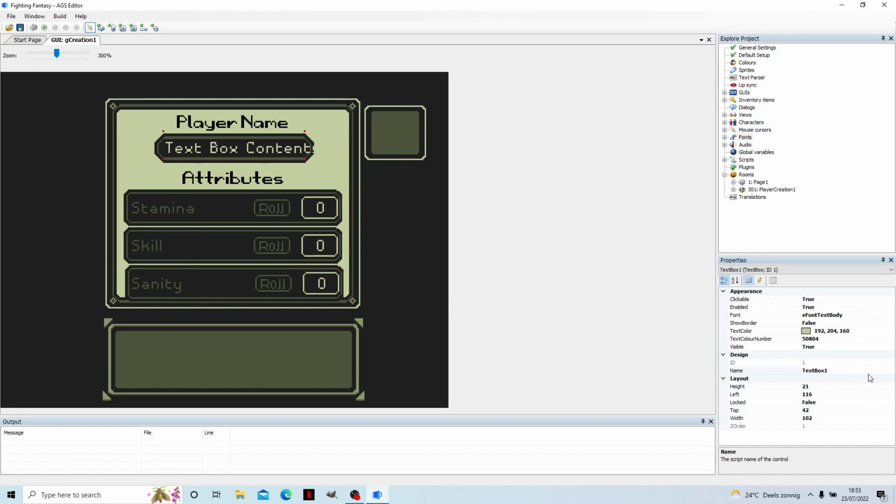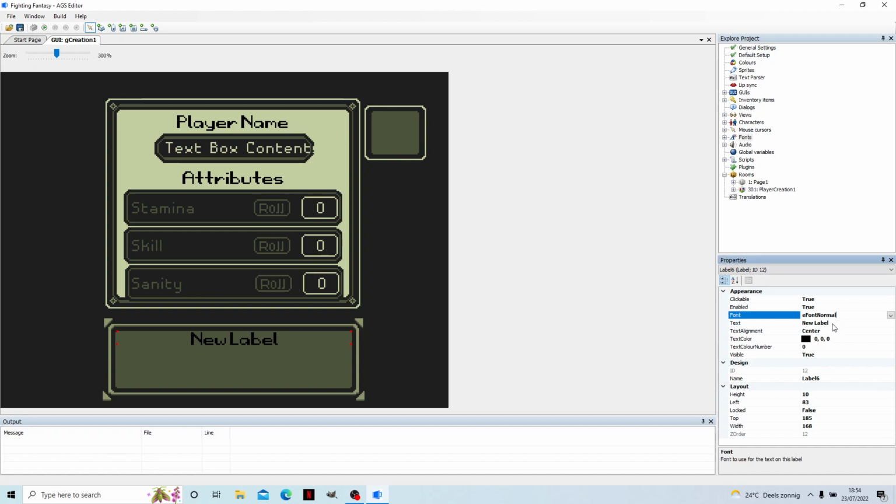Okay, we also need to give the text box that we're going to type our character name in a unique name. So it's going to be text box underscore player name. Excellent. So I think what I'm going to do now, just for some giggles, is set this to be center. Now this little box, what I want to do is when we mouse over these things, it's going to display what relevance these various attributes play in regards to the game. So skill will be used for combat and various other things.